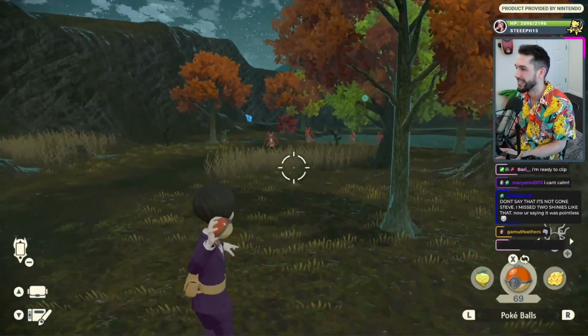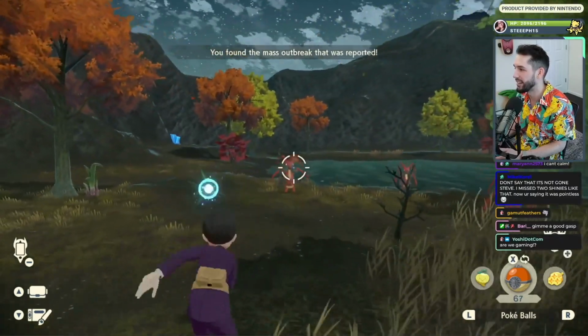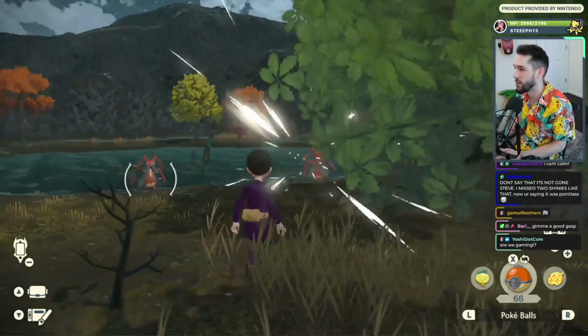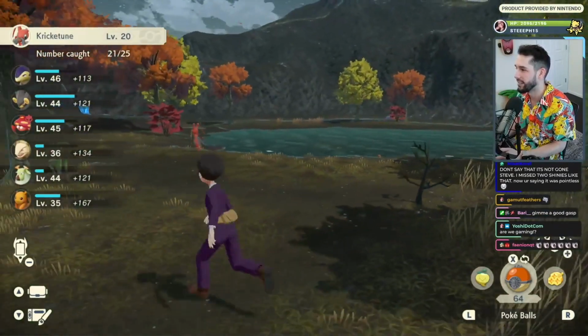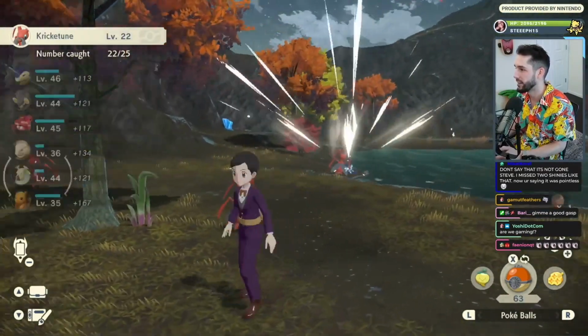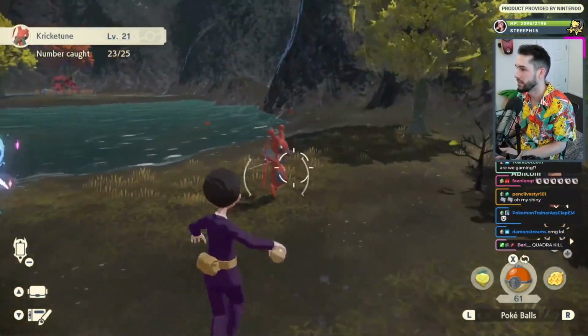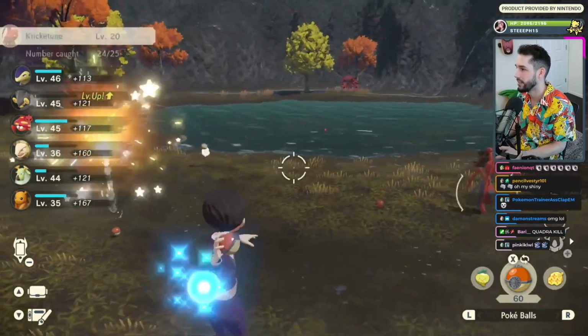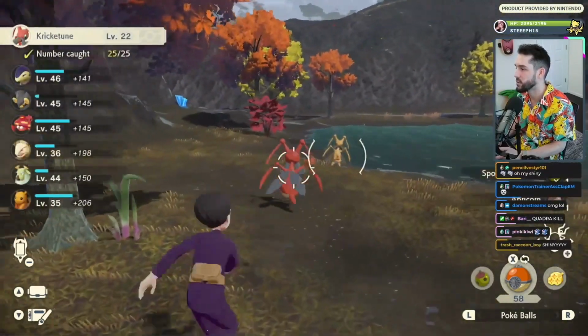Ready? All right. Mass outbreak reported. Boom. Headshot. Headshot. Triple kill. Slayer. Okay. Four gone, right? He's back. Get him. See ya. Adios. Sayonara. Wait, come back. There he is, he's right there.